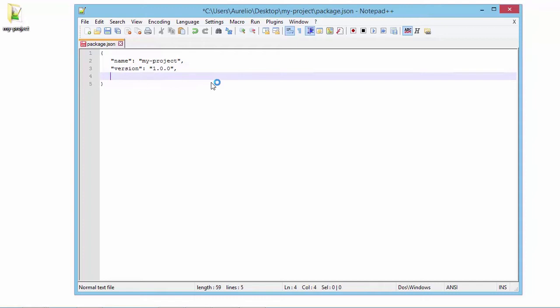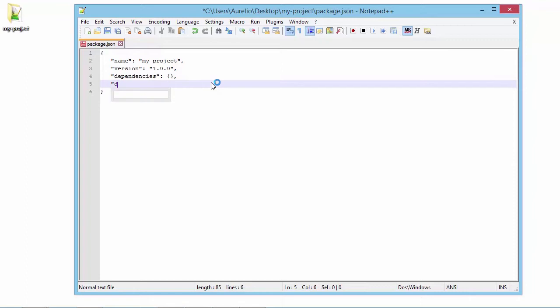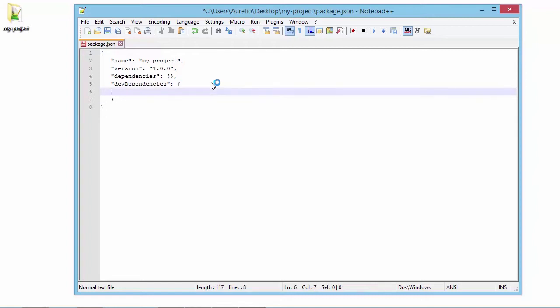Next, we will define an empty object for the dependencies, as we have already said. We need to define the tasks that our project will use. To start, let's define Grunt. We will use version 0.4.1.